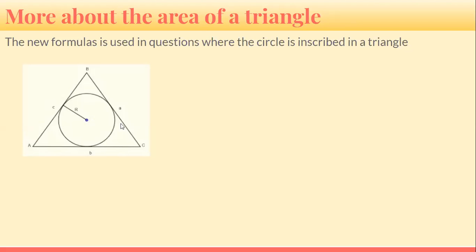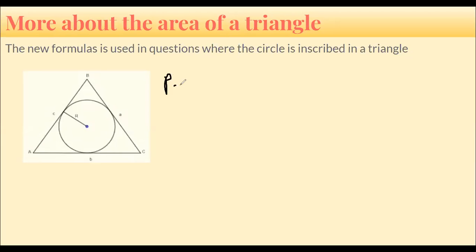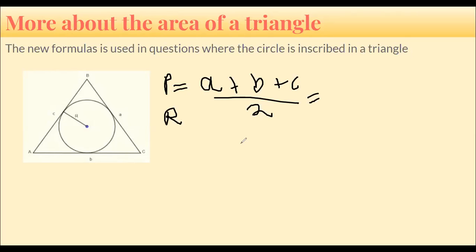So I will show you the formula, how to use it. First we find the perimeter. Using variables, that would be a plus b plus c, right? And then we have radius r. Now there's a thing called the semi-perimeter, or half of the perimeter. So half of the perimeter would be a plus b plus c over 2, right? So we call this s, or semi-perimeter, and then we have r.